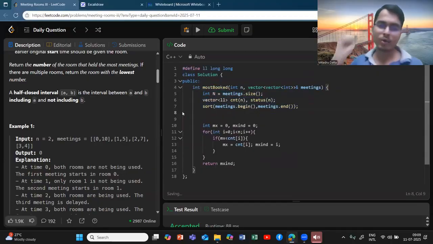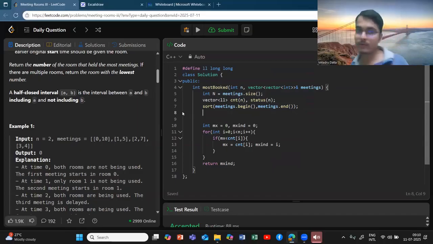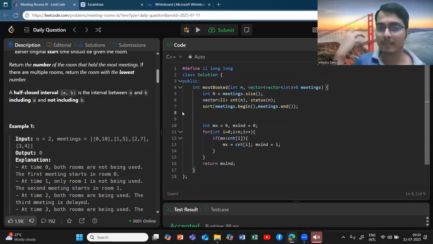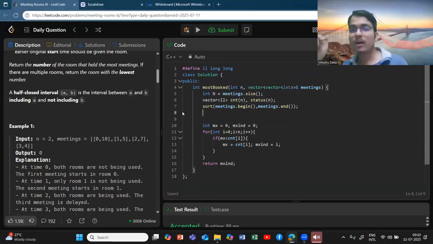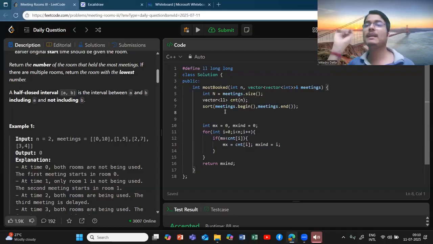So I already told you, instead of iterating through the array again and again to see the status, you try to check which rooms are already occupied, and among the occupied rooms, which are the ones which will give me the minimum ending time. So a heap or priority queue is the data structure, and since you want the minimum ending time and also the minimum room numbers, what do you do?